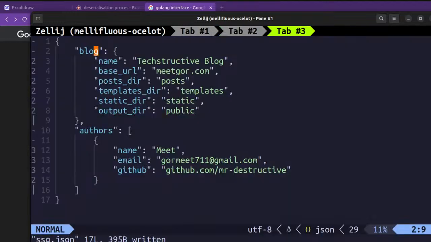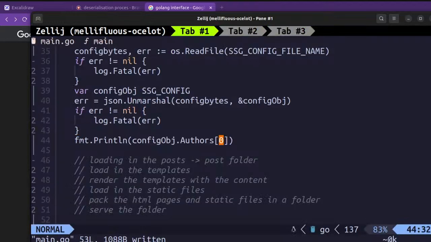So once we have the config thing, right?